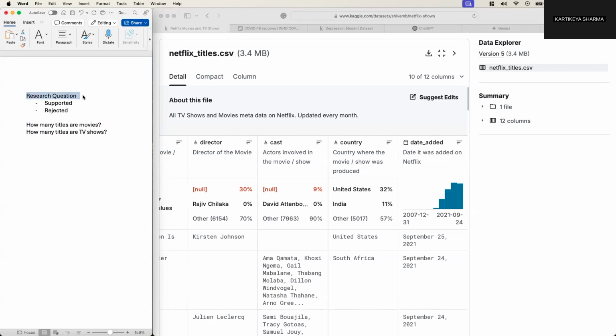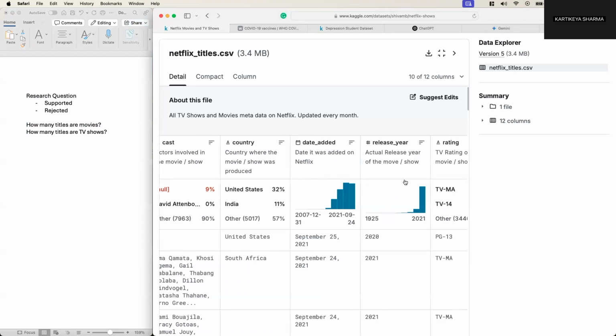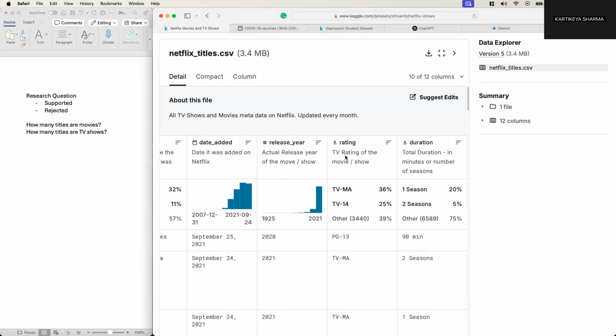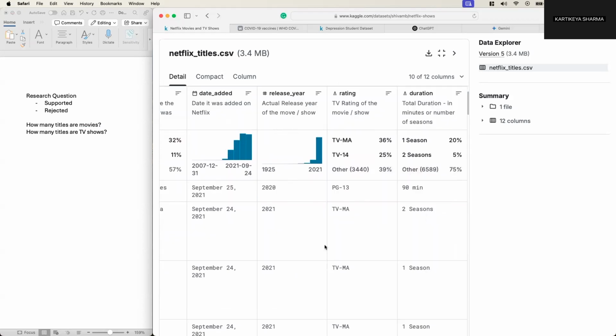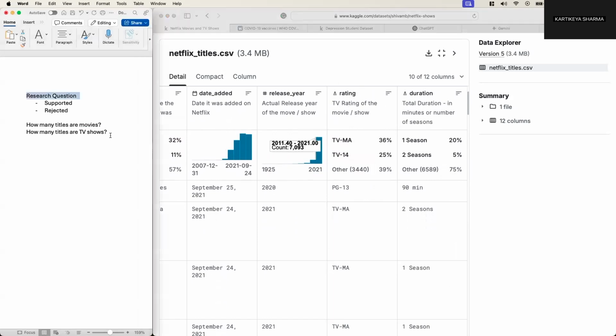But with the research question, we're looking for something more involved in the sense that it captures additional attributes of the data set. We might want to somehow involve the rating and see how the ratings affect release date, or we can also look at the duration and what TV shows and movies have the largest duration and how is their corresponding rating. So with these two research questions, I'm going to go ahead and say that they are bad because they lack complexity and characteristics such as analyzing titles across ratings and duration.